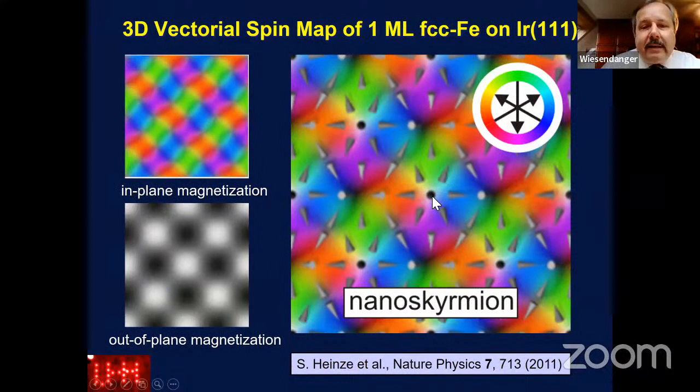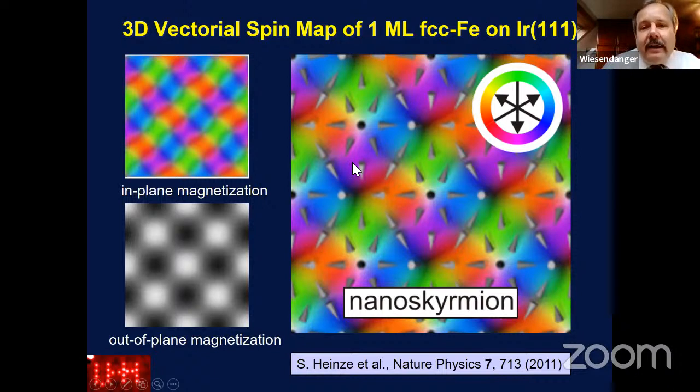Of course, you know that magnetic skyrmionic lattices have been observed earlier for bulk crystals lacking inversion symmetry by Pfleiderer's group in Munich based on neutron diffraction, and by Tokura's group in Japan based on Lorentz microscopy. The difference is, however, that in bulk crystals lacking inversion symmetry, the Dzyaloshinskii-Moriya interaction is typically much smaller than for these interfacial systems, where interfacial DMI is much stronger. And that leads to the extremely small periods for magnetic lattices, and then to the extremely small size, as I will show you now, for individual skyrmions.